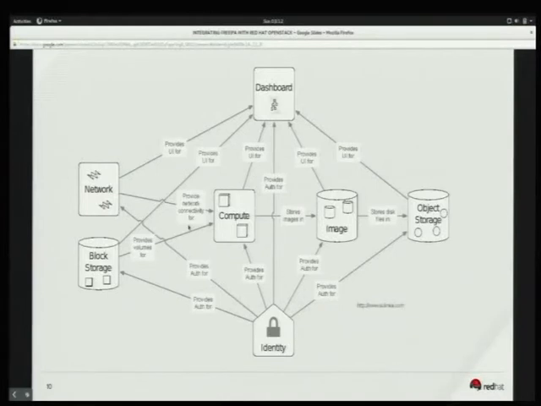So just briefly, some of the interaction between these, which may be a little harder to see. In the center, you've got the compute node, which is Nova, and of course Neutron is going to provide networks for Nova. Glance is going to provide images, and we've got block storage from Cinder. These images will come from Glance, which might just catalog the images and store them in Swift. And finally, of course, you're going to add Keystone, which is going to provide identity to everything over here.